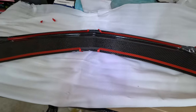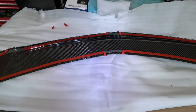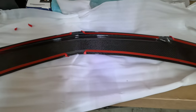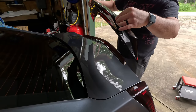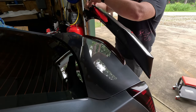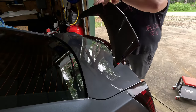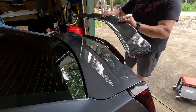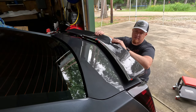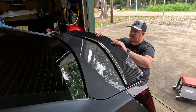So before you put it on the car, go over everything. Make sure you have an edge to pull on that 3M tape in every spot. All right, let's take it over to the car and get it mounted up. All right, do one final check to make sure that all your ribbon is exposed in the places where you pulled it back. And then as you set it down, one of the best things to do with this one is to look back here at where the third brake light is at and make sure that you're lined up with it.